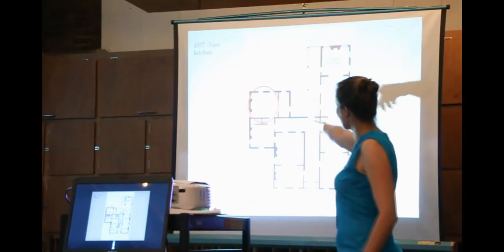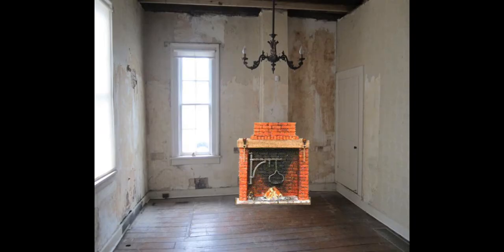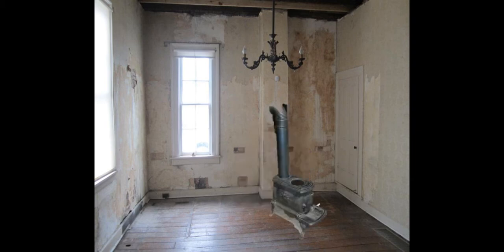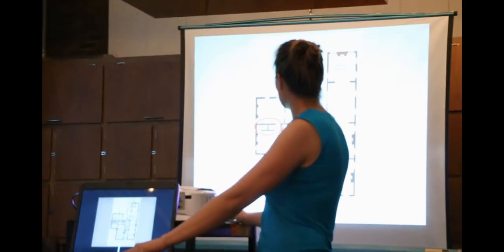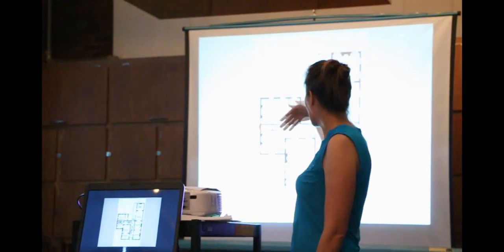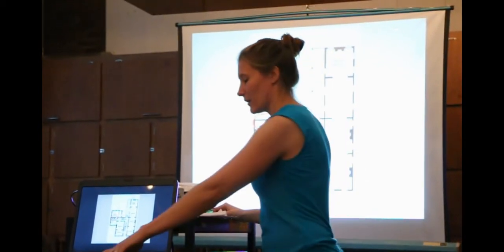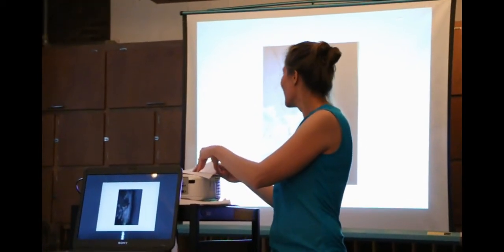When they gave themselves a new kitchen right there, and gave themselves a new fireplace where they parked their new range. This was the old kitchen, right? There's a big cooking fireplace in it. And then when they redid it, this is no longer a kitchen, they put themselves this nice little heating stove, built a chimney and heating stove. They also built themselves this stair closet here. This used to be a set of stairs going up that now serves as our linen closet, and they created a set of stairs going down into the cellar. And that's what it looks like today. But we ran into a huge problem, in that starting to poke around in that closet, we found wallpaper.